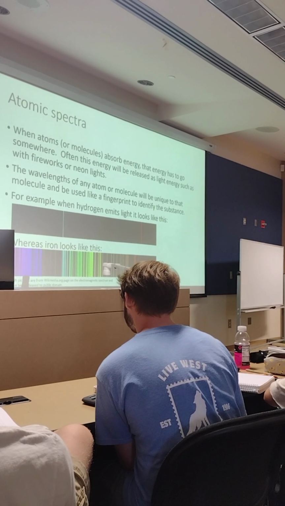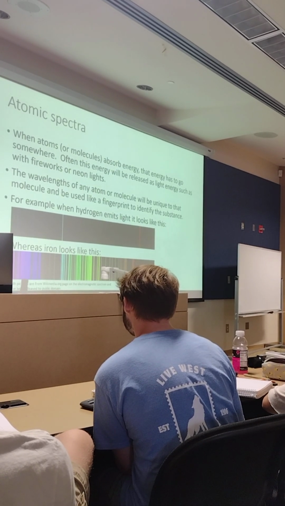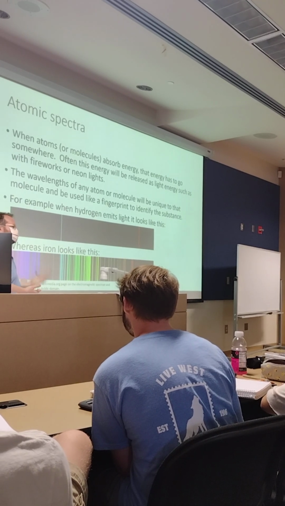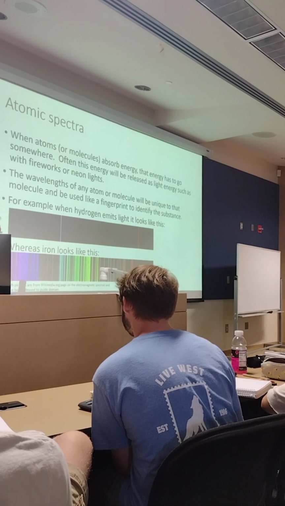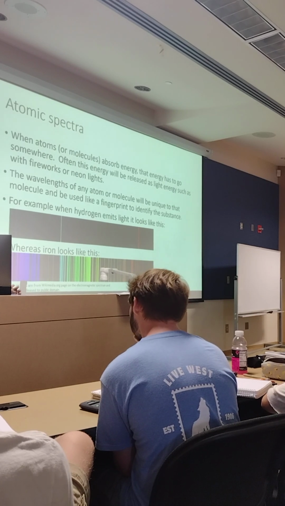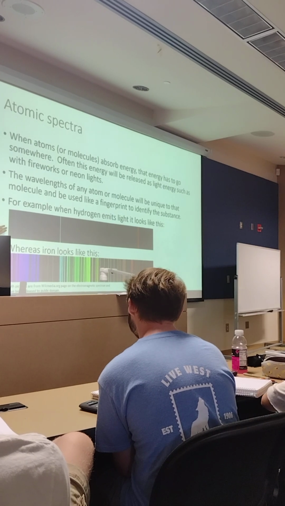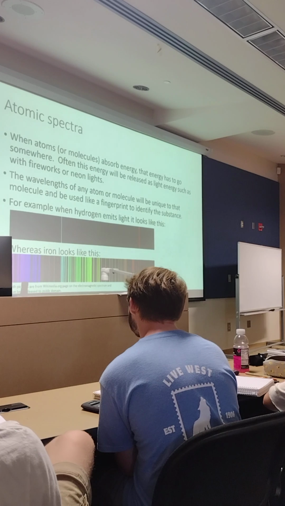Then as atoms get more complicated, you'll sometimes see a lot more absorption. Down here, this is the spectrum for iron. Iron has hundreds of different wavelengths of light it can absorb. This is related to the fact that iron has a lot more electrons, or mostly the highest energy electrons. Some of the electrons aren't interacting with light waves in the visible spectrum, but the ones that are in iron can interact in a lot of different ways, whereas hydrogen only has one electron, so it has fewer possible interactions. And so these spectrums look different. Now when I look at it like this, it's hard to imagine that this is a fingerprint that I can tell is exactly iron.